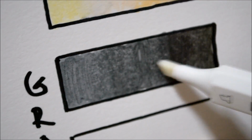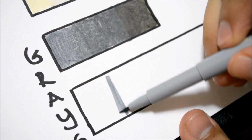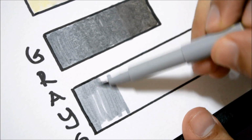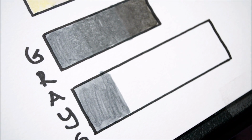Now let's see how the 4 marker test goes. Hopefully that goes good. All right, let's go ahead and start the 4 marker test and see how this goes. Hopefully it goes good. There we go. Good. There you go, all the way across. Good. Let's put in that next marker.